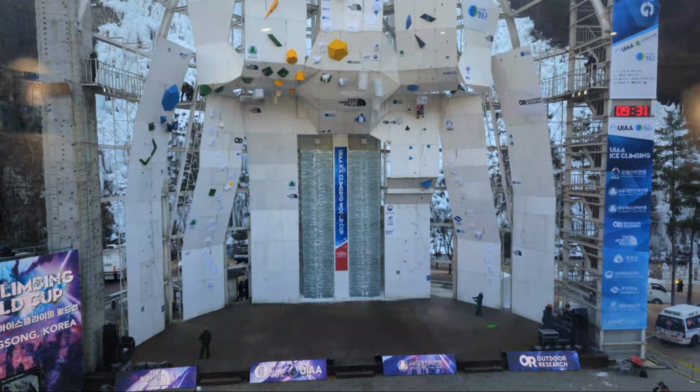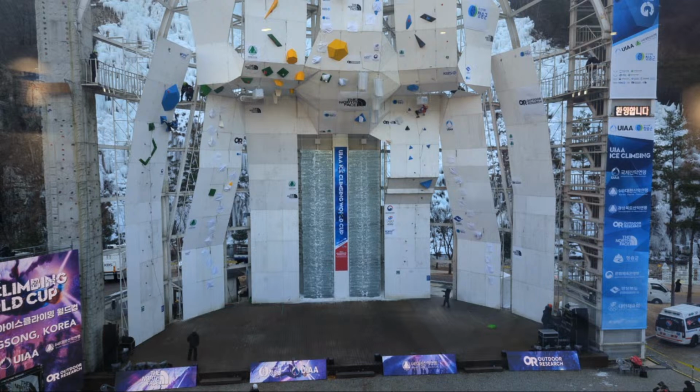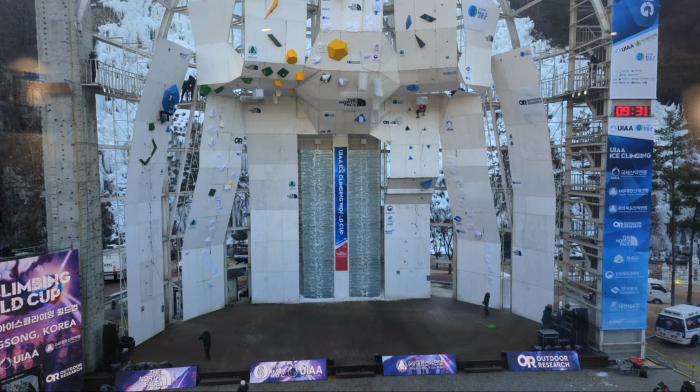So I think that shows the experience of Vivian there, realizing that there was some difficulty with making the move. Yeah, I think there's such low percentage moves as well that they're very unforgiving. Like if you don't reach, you're coming off. And she knew that there was a risk with using her tools, so she instantly adapted and decided, right, how can I do this differently? And she took it with her hand, and although we were both questioning it, she made it look great. So there you go, she's got through that move, and here she goes into the ice.